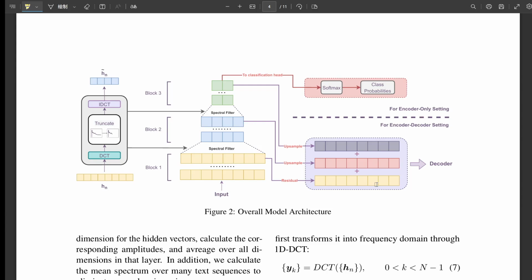Now, one thing that really stood out to me was this idea of inheriting weights from existing pre-trained models. How does the Fourier Transformer manage that? That seems like a big deal. It is a huge deal, and it works because the core transformations, the DCT and IDCT, are linear and perfectly reversible. Okay.